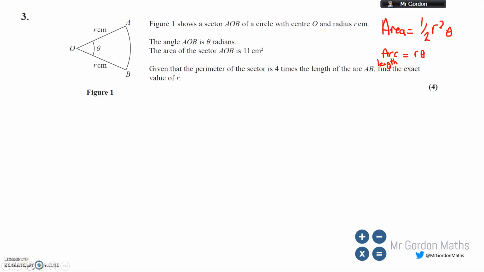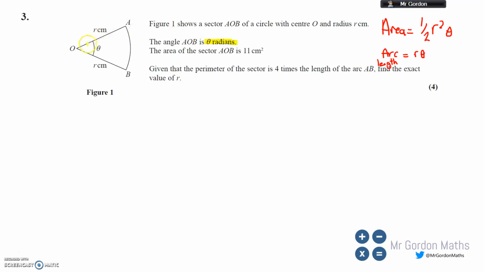Right then, question 3. We're looking at a sector, and you need to know these formulas really for a sector. The area of a sector when you're in radians, and the question does state that we are working in radians to start with. So if we have a look at the information, it says theta is in radians.